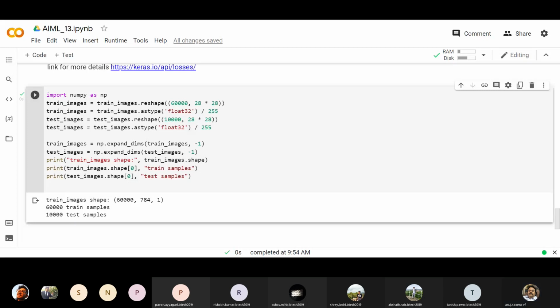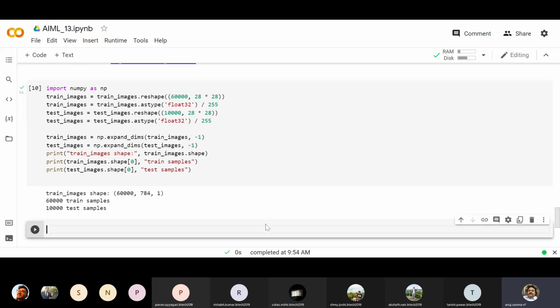So this expand dimension has changed the shape now. Normally, the data when we pass should be in linear form. That is what expand shape is doing, because the other part is not in the shape of one. It is 10,000 by 28 by 28. The labels are single.